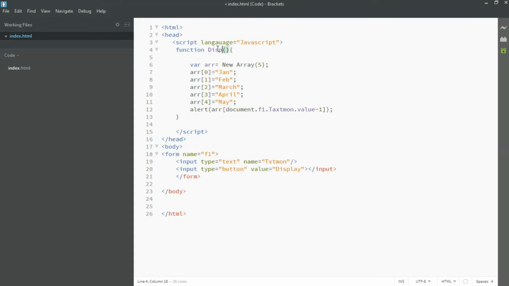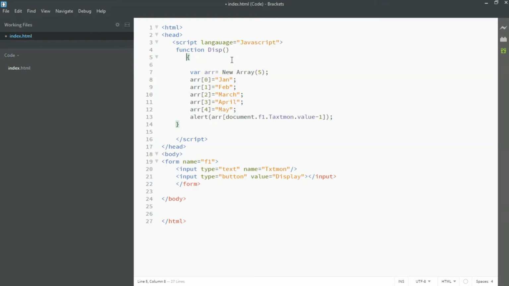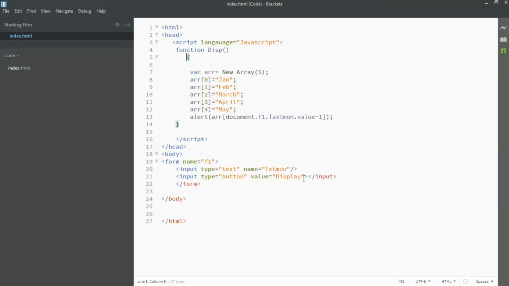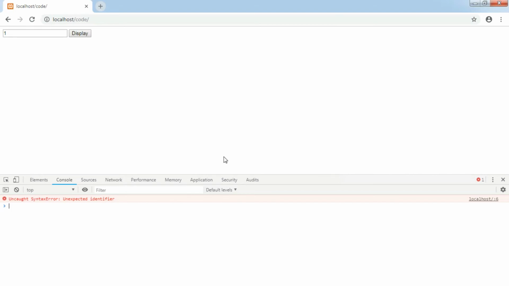First thing, this is display array, because of the identifier, we don't tell our browser or code what identifier I'm using. So for this I have to use my function on a particular onclick event, and my function is disp. Maybe a semicolon here also.